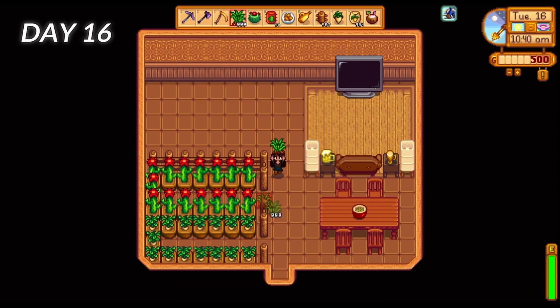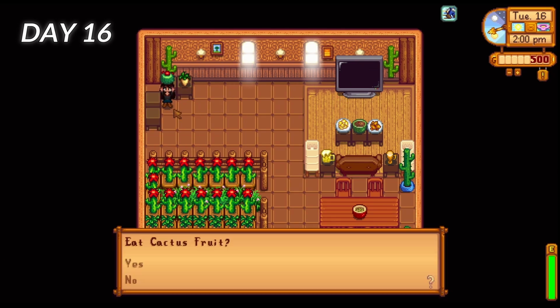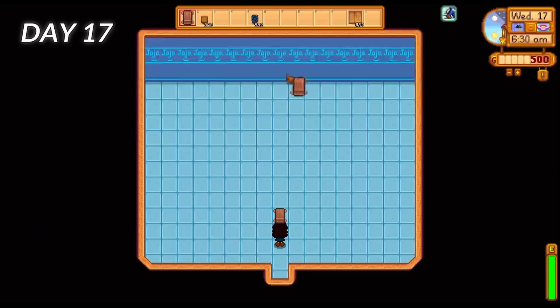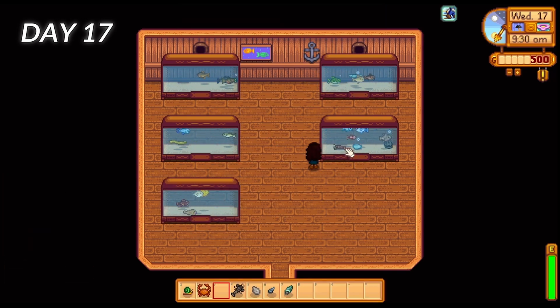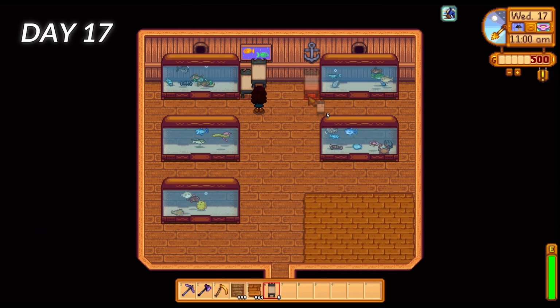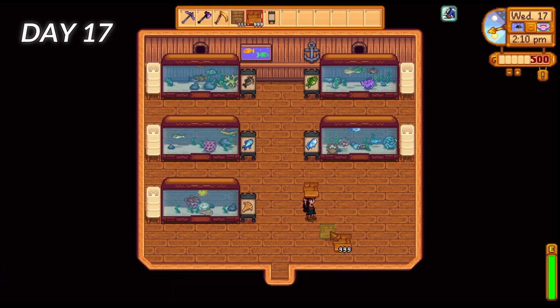I tried to fit the design of the trailer with this shed, which means a lot of brown flooring and wallpaper. Day 17 is the fish tank display for the community center, where each bundle has its own fish tank dedicated to it and of course a cozy little sitting area with fishing and ocean related items.